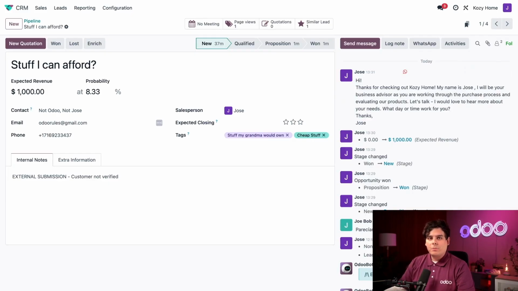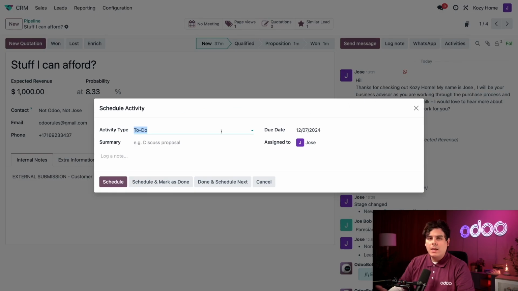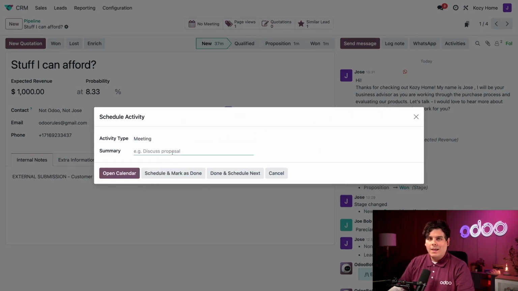Now, since everything was ready to go, everything went through pretty quickly. But let's say the potential customer agreed and we can actually schedule a meeting. To do that, we can do it directly here from the opportunity. All we have to select is the activities button up here at the top, and we can do our to-do. In this case, this one, as I said, is going to be a meeting, and we're going to just do, I don't know, phone call with customer.